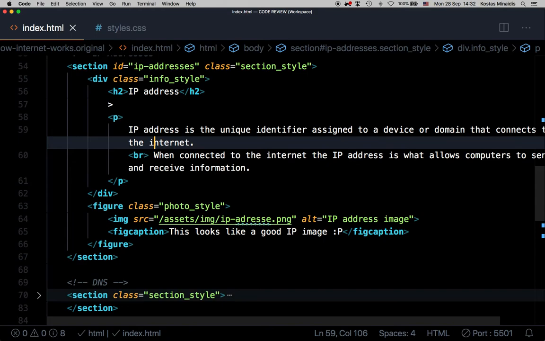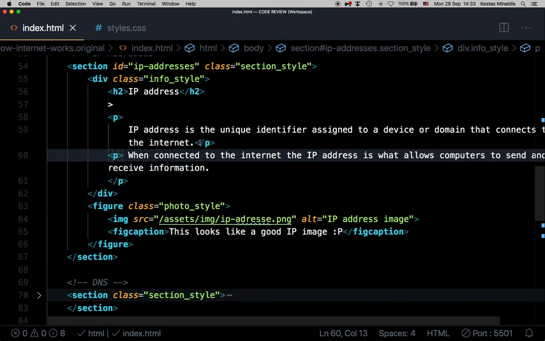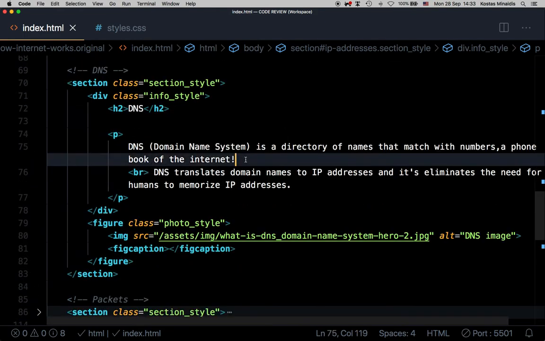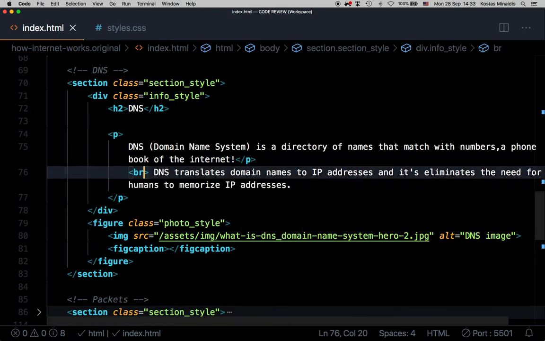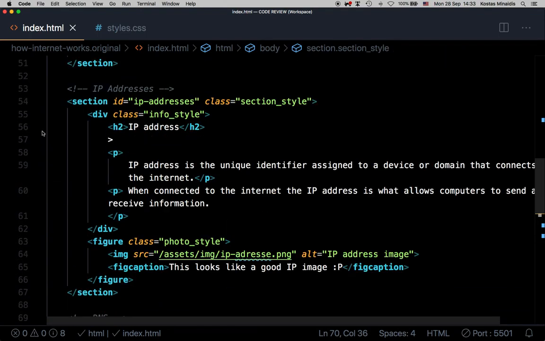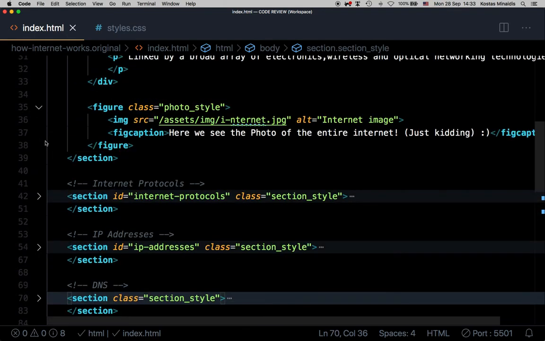And here, it seems that we wanted a new paragraph there, so I'm just going to remove the BR tag and place another paragraph. And all of these other cases must be changed accordingly. I'm not going to go to the other sections, but keep in mind that we don't use the line break for new lines inside our main text content. We just use a new paragraph tag.